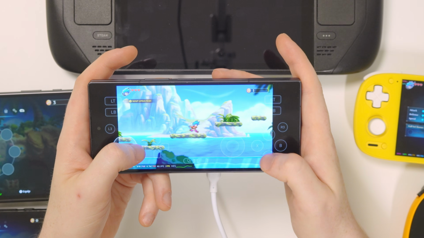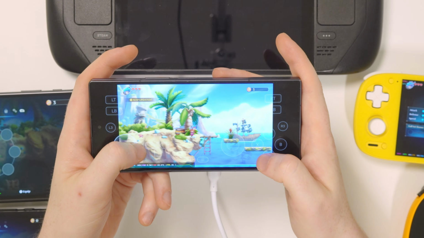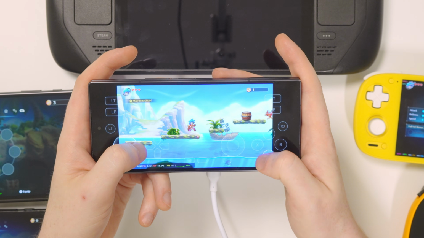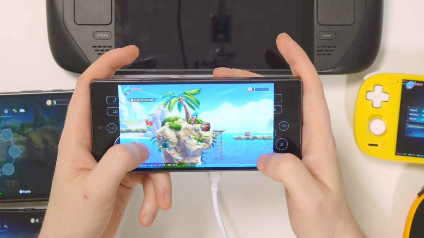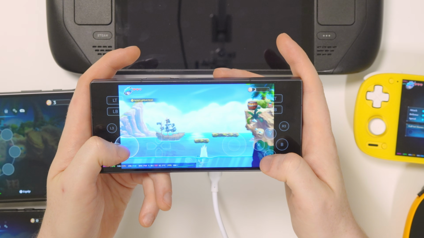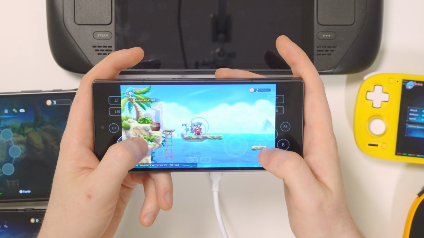I really wish I had a dedicated handheld to show you here, but the good news is we have compatibility. When it comes to Switch gaming on the Snapdragon 8 Elite, some games just won't even launch. Thankfully, when it comes to Windows games in GameHub, we shouldn't have those kind of compatibility problems, and you should be able to play a lot of games here, at what seems to be around 120 frames per second for this game.